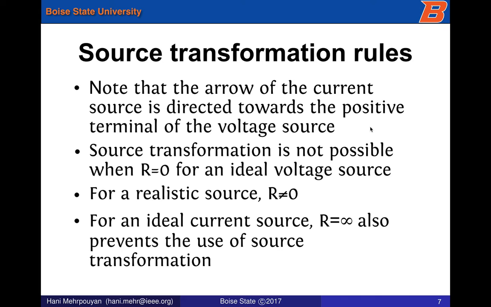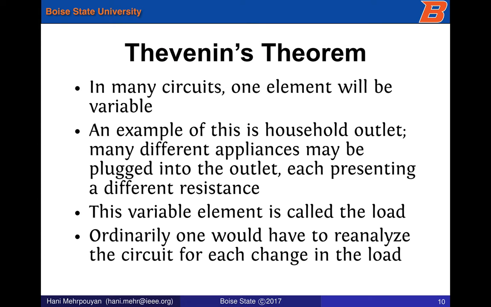It is important to remember that when you go from a voltage source to a current source, the direction of the current arrow should be pointing from the negative to the positive terminal of the voltage source. Source transformation is not possible with purely ideal sources, but remember that we could have resistors that are in series with ideal voltage sources, and resistors that are in parallel with ideal current sources. So we can still apply this in the circuit. However, in reality, if you wanted to just do a source transformation, you couldn't do it with ideal sources. We'll solve some problems in class about this.